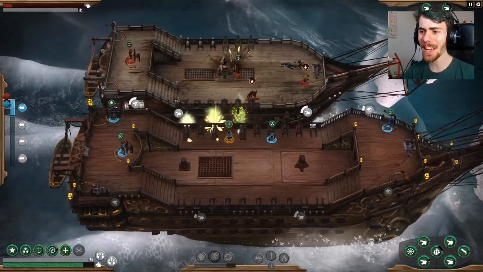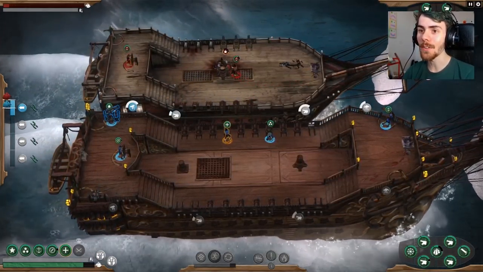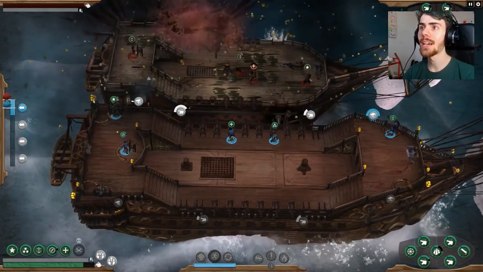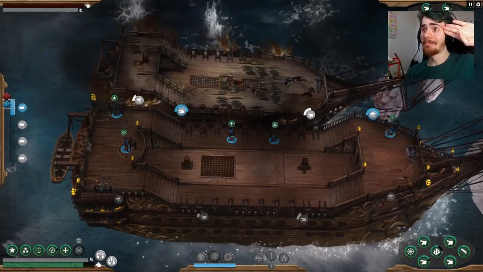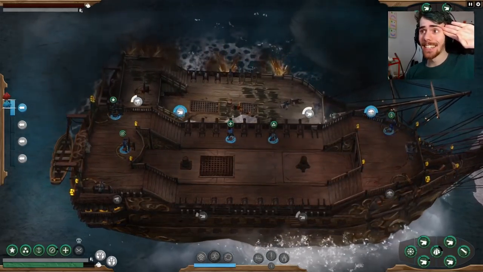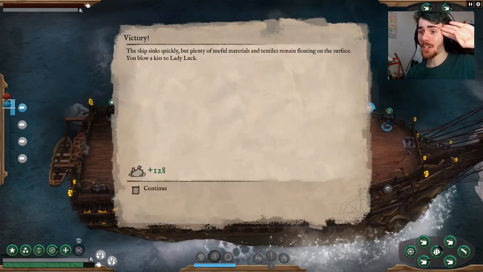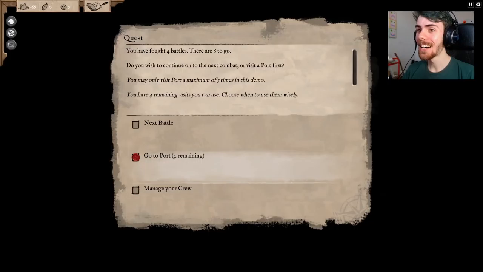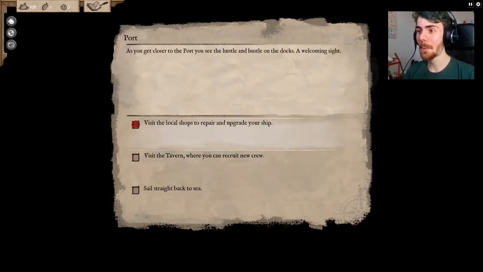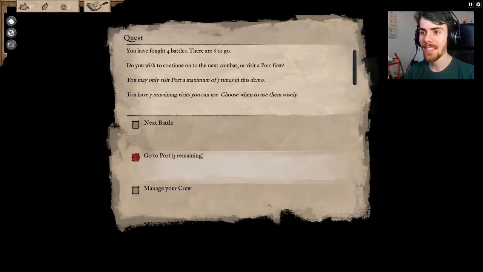I think we lost a person. Yeah, Red died. That's awful. Oh, I really messed that up. Red! Rip Red! Thank you for your services. I feel really bad now. Aww. Let's go back to port and get someone to replace Red. We need some... Williams! Let's get back to sea.